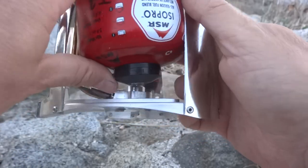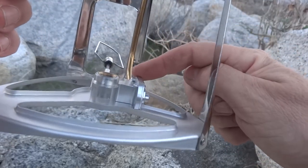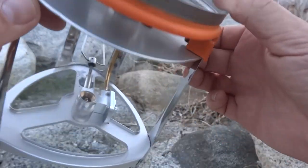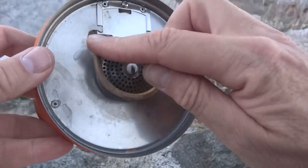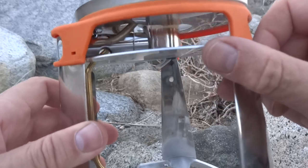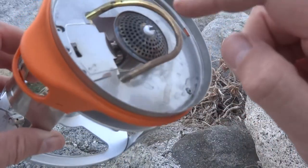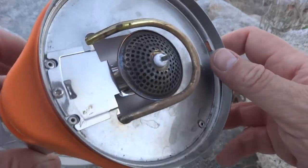And what's going to happen is the fuel is going to get fed. You can see the brass tube going up, fed up here. It's going to go through the flame of the burner, and then around to the mixer unit where, if you can see, there's some air ports in there, and those ports take in the air. And then it's going to burn. Okay, and that's the whole deal.